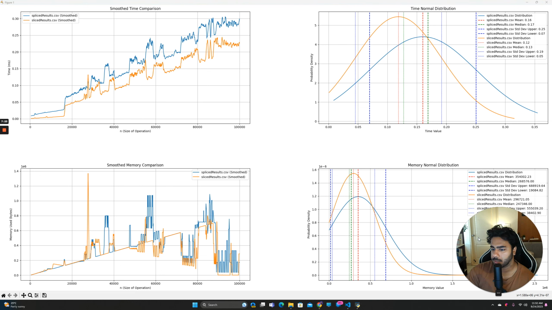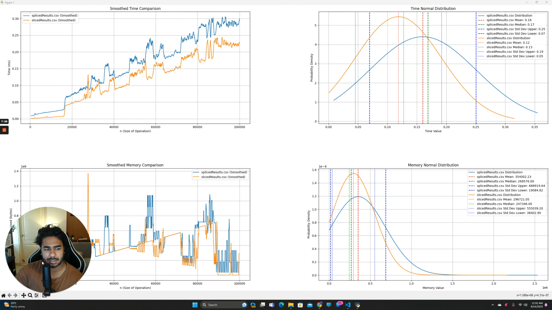Same for memory, you can say. So there are some outliers here on the right hand side, so it's skewed towards this direction. Outliers, my guess is possibly because of these points, since this is sort of an abnormal behavior towards the end, so this sort of curved out, that's my guess. But yeah, that's not relevant for this use case. But let's see what we can conclude from this.